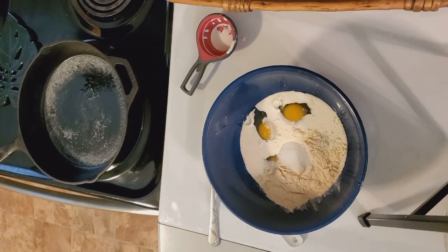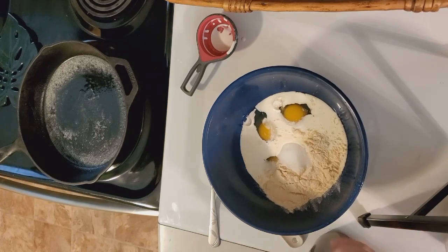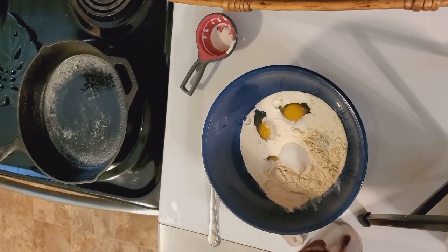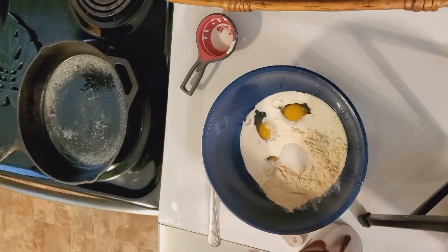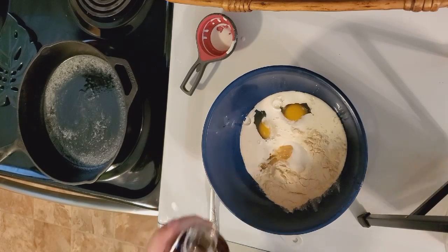And then we need some vanilla extract. I make my own vanilla. I can do a video on that as I'm running low later on. I need to get the vanilla beans. So you just add some vanilla extract.